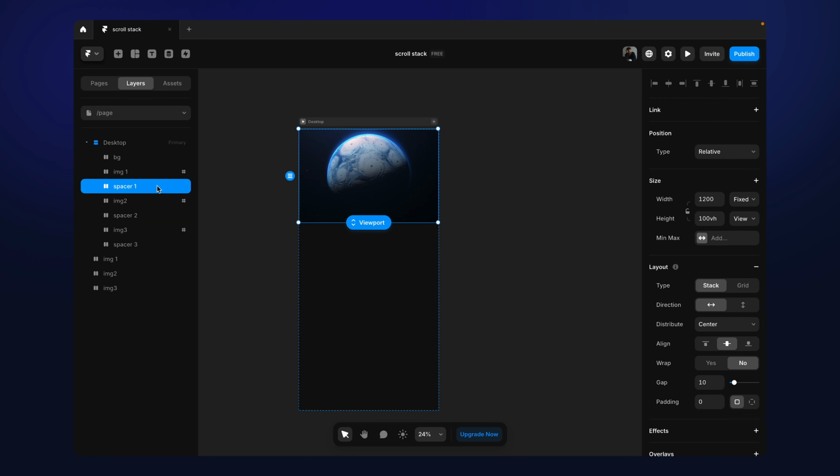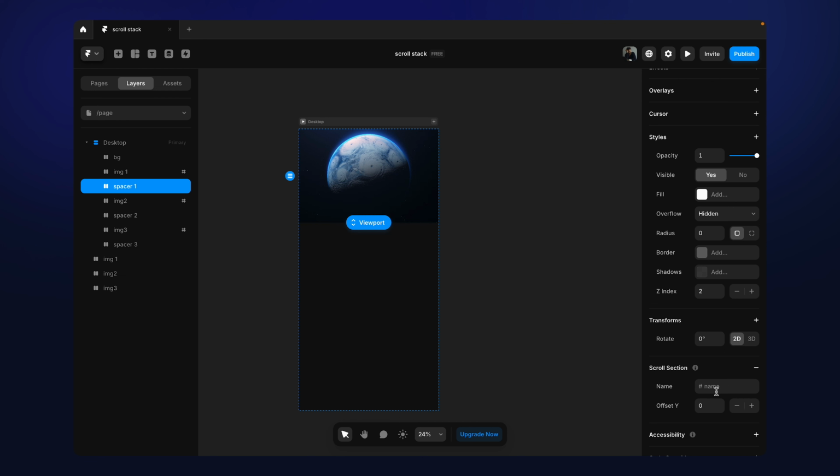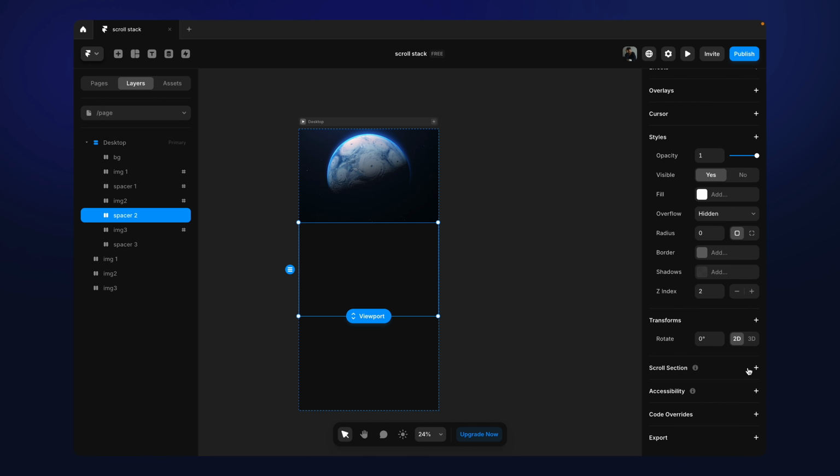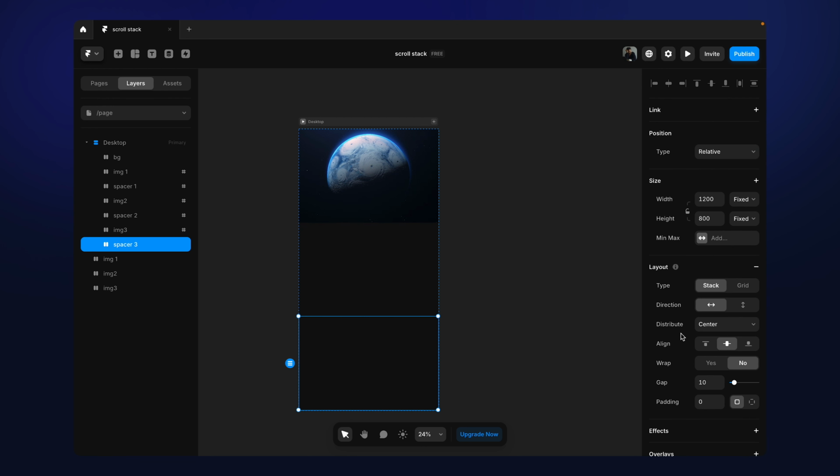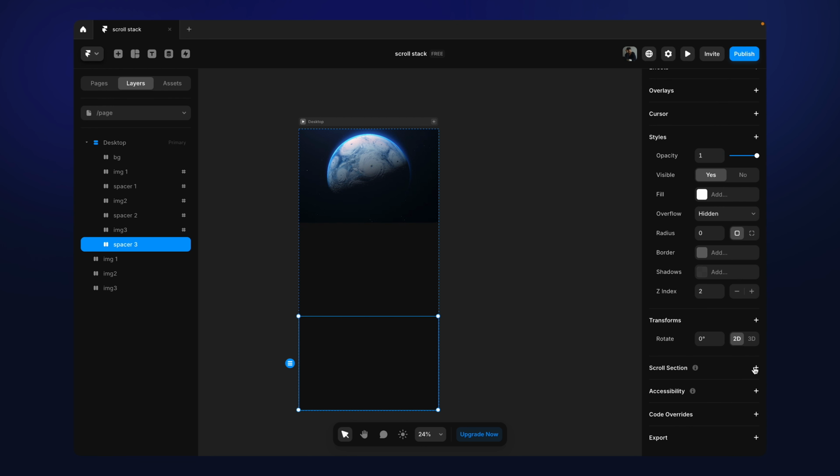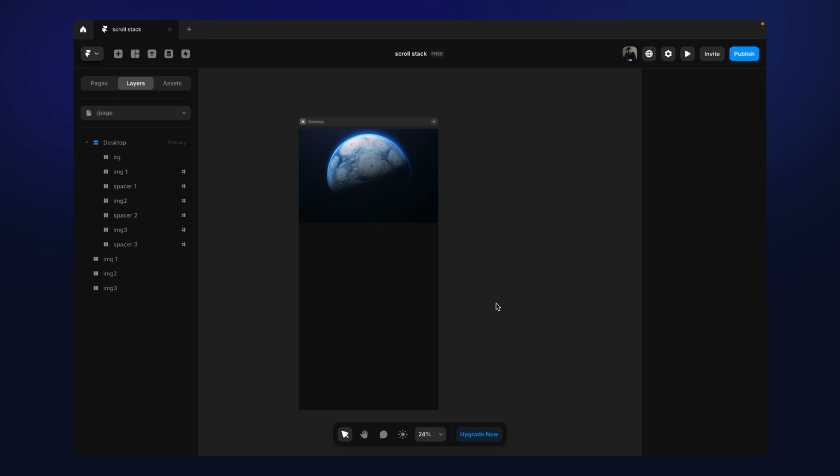And I'll do the same for the spacers as well. So I'll come over here and name it as spacer 1. Just copy it, so that I can paste it later. Spacer 2. Right? And this one, spacer 3. Cool. So we have successfully named all the sections.